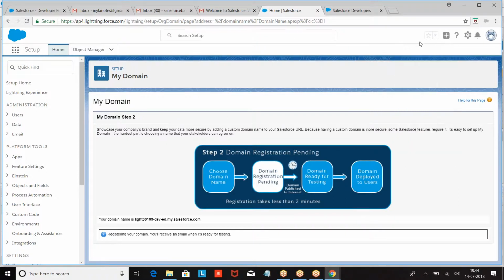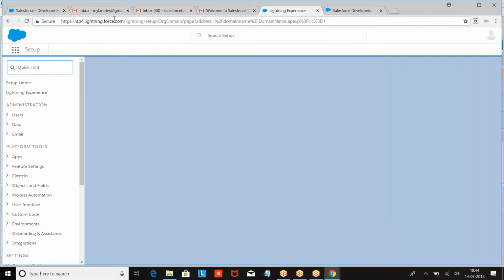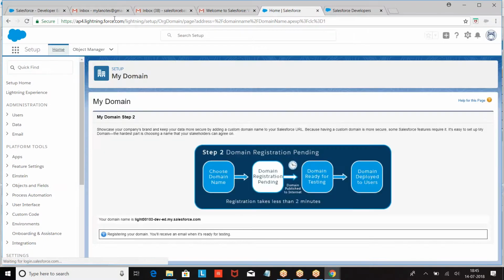Then generally in the classic, what do you find? In the classic, you find setup, administer, build, deploy, monitor. What are the 4 options? Force.com options we can find as administer, build, deploy, monitor.